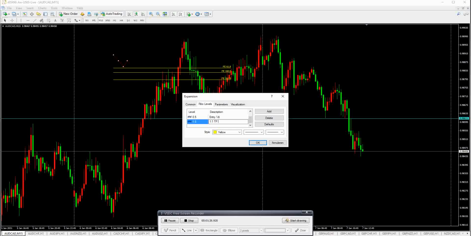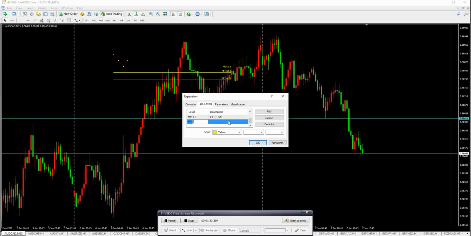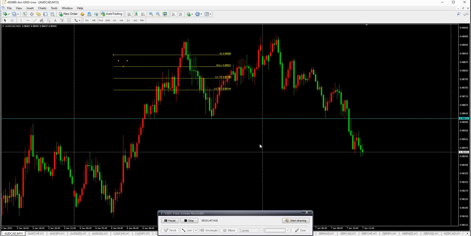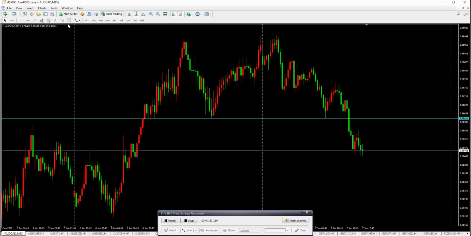This field is completely free. You can type whatever you prefer. And we get like 2.5. So then we get 2 to 1 or take profit 2. Percentage dollar. Press the add so it's stored. And then OK. So now you see it's modified here, so we can delete it here. And if we draw it again, we got now our modified values.